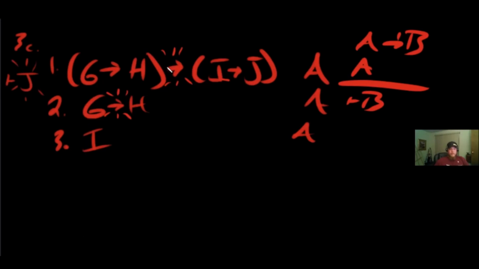So this arrow, the left side of the arrow is G arrow H. Now do I have a G arrow H anywhere? Yeah, line 2. So this lines right up. Like, look, this is the same thing as this, which means this is a match for this, and that's going to unlock the right side. So what that means, I can say here in line 4, hey, I get I arrow J, and since I have a match, it's going to unlock it from these parentheses. I get I arrow J.